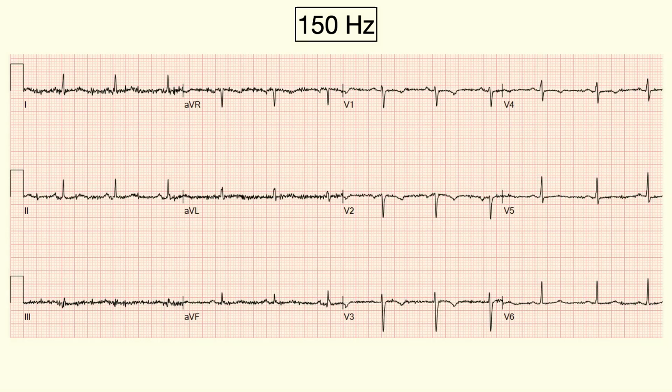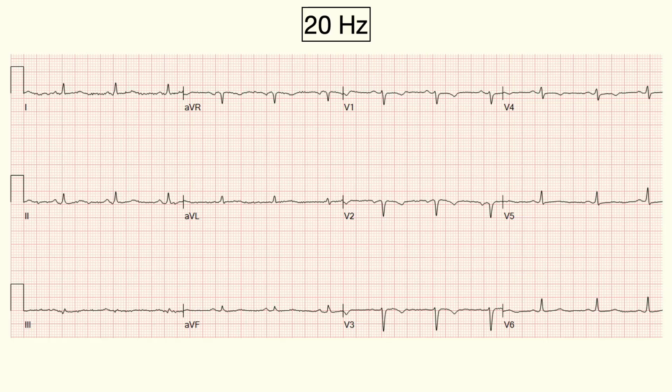Okay, so this is the filter I was talking about. So here is a more permissive low-pass filter. Everything below 150 hertz can get through. And you can see it's noisy. It's hard to make out the P waves a little bit. It's not very nice to look at. But if I increase the filter settings to a 20 hertz low-pass filter, everything pops out. It looks a little bit nicer. Y'all see how it's easier to interpret with that more aggressive filter?